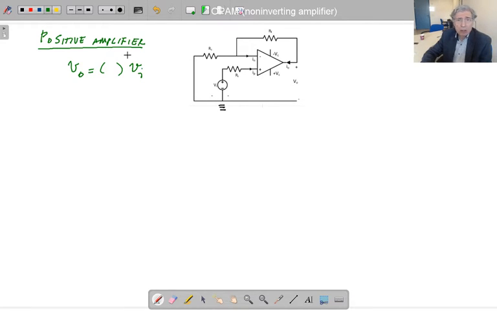The defining relations of our ideal operational amplifier are Vp minus Vn is almost 0, and Ip equals In, which is almost 0. So this current is almost 0 and that voltage is almost 0. What is this voltage? We consider those two as node voltages. Vp minus Vn, this node voltage minus that node voltage, gives the terminal voltage, which is equal to 0.